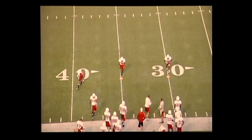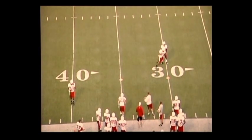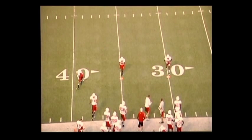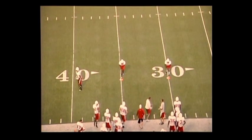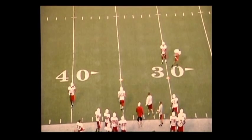Okay, in this drill, again, we're going to backpedal, and then on the shoulder turn of the quarterback, if I turn to one of the defensive backs, he will stop. He becomes the wide receiver. The other defensive back will now plant and drive and work to the interception point and catch the ball. So there are a lot of different things going on here in this drill. Okay, one, we're going to backpedal. Somebody's got to plant and drive, and it's all off of a reaction of the quarterback. So you're building some reaction skills here also.